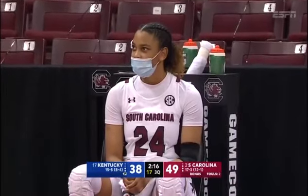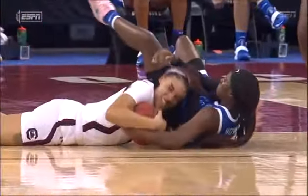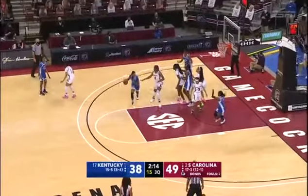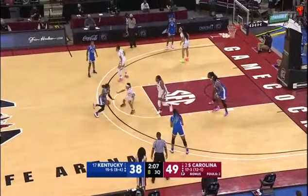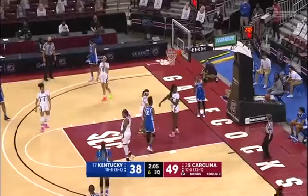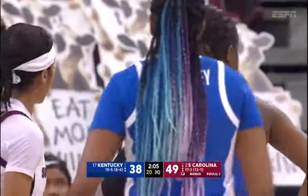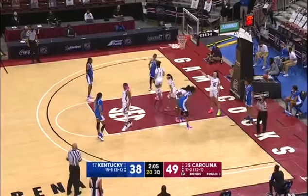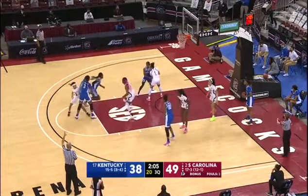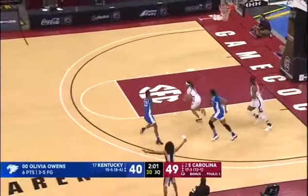Yeah, Howard just 2 for 7 from the floor. I mean, great effort by Bree Beal. Oh, Howard lands right on her head. Howard was probably fortunate to get a jump ball called there rather than a foul. Yeah. Benton got hand checked on the drive by Henderson. Second foul on Destiny Henderson. And this is going to be a non-shooting foul on that drive. Oh, nice inbound play there that freed up Owens for the easy layup.